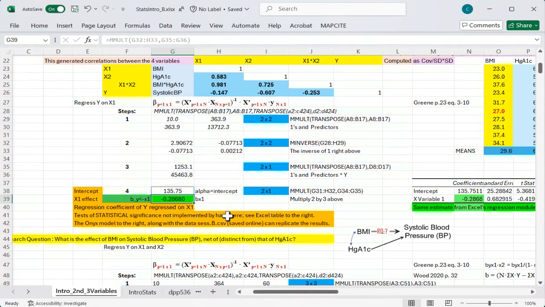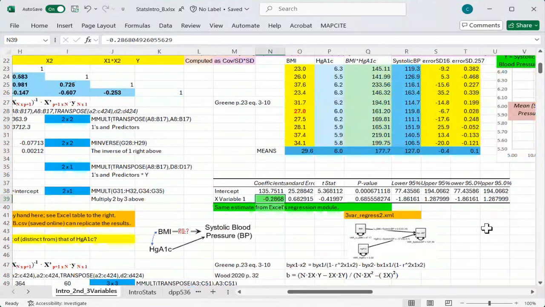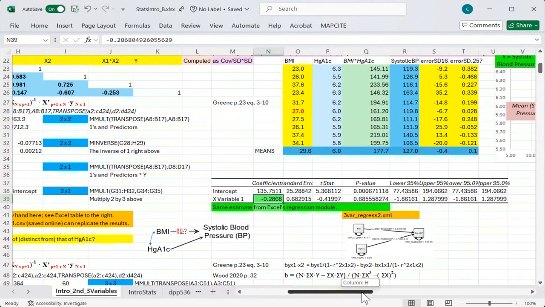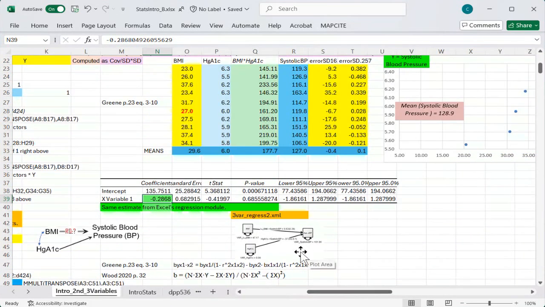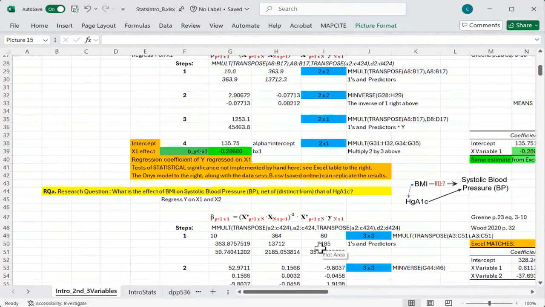There is no test of statistical significance in here, but the results also match the Excel data analysis option here. Excel can run a regression, a simple regression, and a multiple one. It's the same value. And it also matches another one that we generated using a software, which is Onyx. I'm just going to mention it briefly here, but it's a freely available website, software that can run simple regressions, but also more complex models.